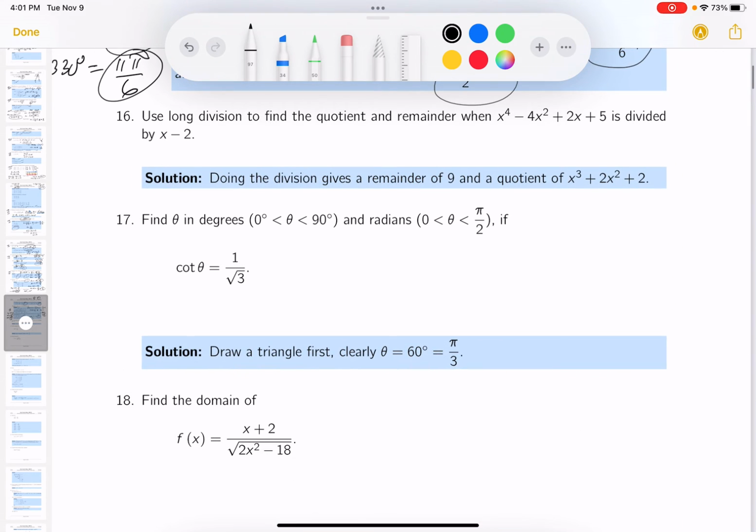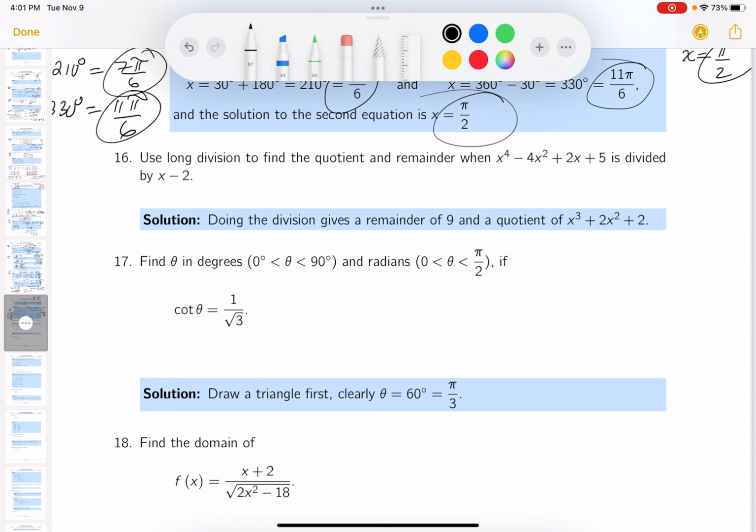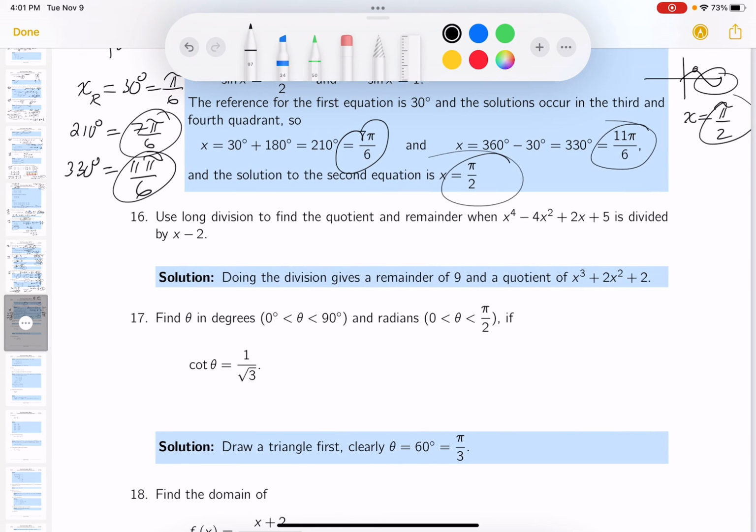This one says use long division to find the quotient and remainder when you divide. All right? So I don't know if I'm going to do every problem in this set, because it's a lot of problems, by the way. And I realize a lot of students say, well, how much do I need to do? You actually need to do more work than I do. And that's what a lot of students are not catching on to. And I want to point out it's really important you start to do work. All right? But x minus 2.